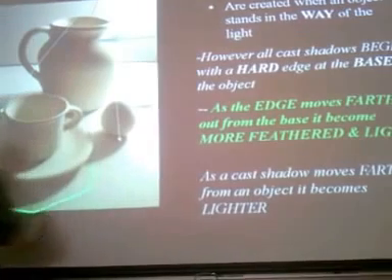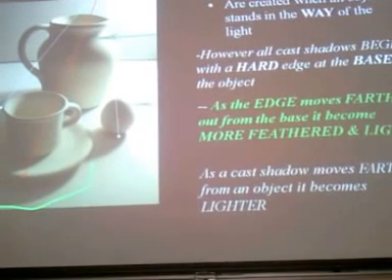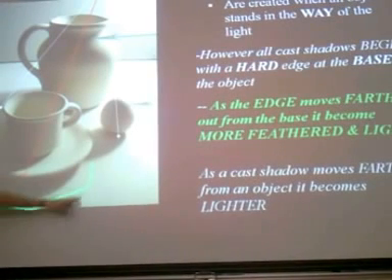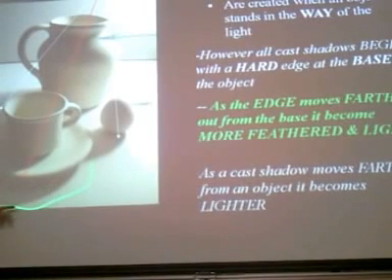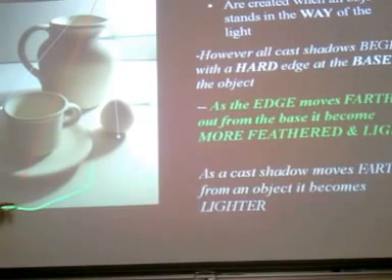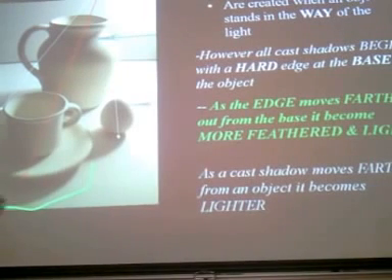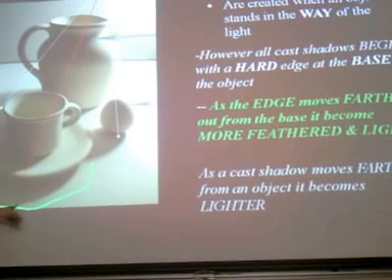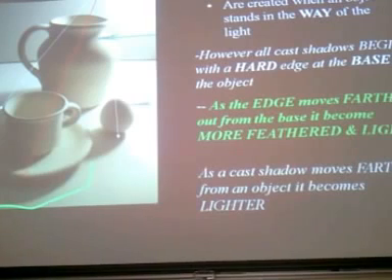You might see this on your actual note. You'll see it better when we have more light. And as the edge moves farther from the base, it becomes more feathered. Because remember, atmospheric perspective: things get more blurry, more fuzzy as they move back into space. So as it gets here, this kind of melts into the actual shape of the table, and it's very hard to define, but as it gets closer, it gets much more clear and crystal clear on where depth is shown.